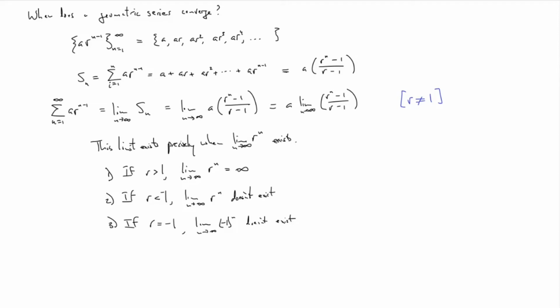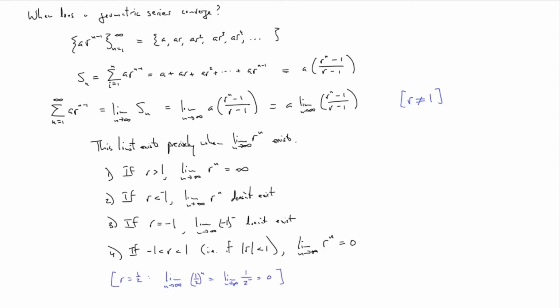We've also seen already that if r is -1 exactly, then the limit as n goes to infinity of (-1)^n doesn't exist. That sequence looks like -1, 1, -1, 1, -1, etc., and is not getting closer to any real number. And since we already know that r can't be equal to 1, there's only one possibility left. And that's the situation where r is strictly between -1 and 1, which is usually written as the absolute value of r is less than 1. And in this case, the limit as n goes to infinity of r^n is equal to 0. It exists and it's equal to 0.